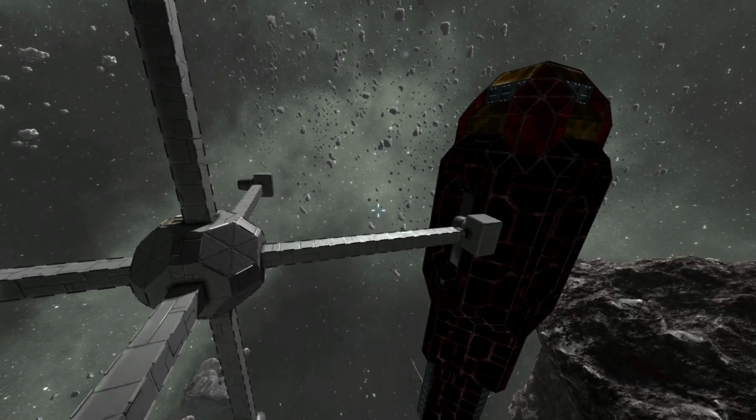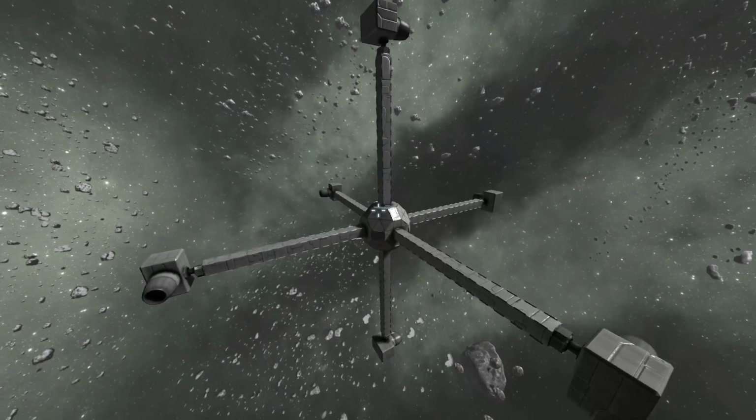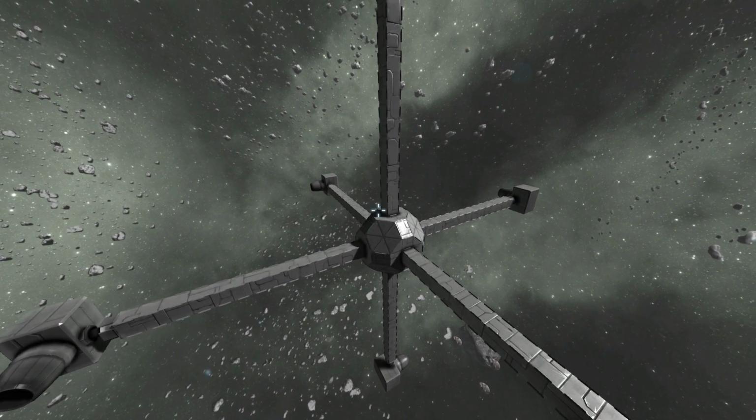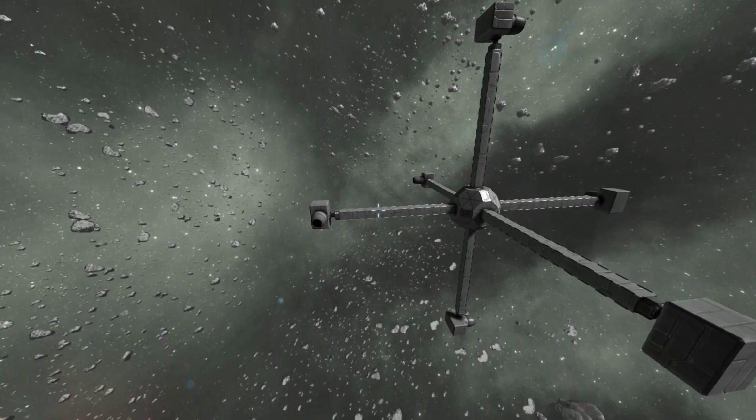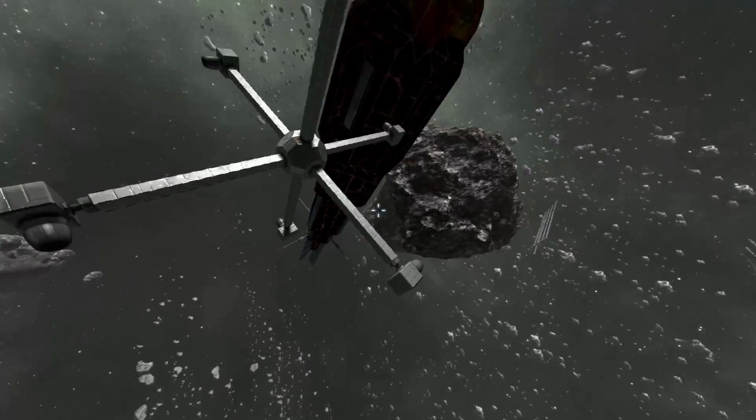But anyway, it's a pretty simple ship. It's just got a reactor in the center, a small cargo container there that I can access just to have controls on this, and then it's got a rotor and a thruster at either end of these little sticks sticking out.